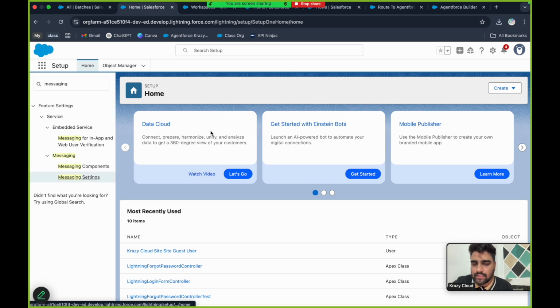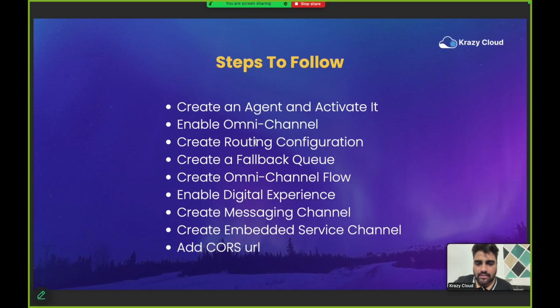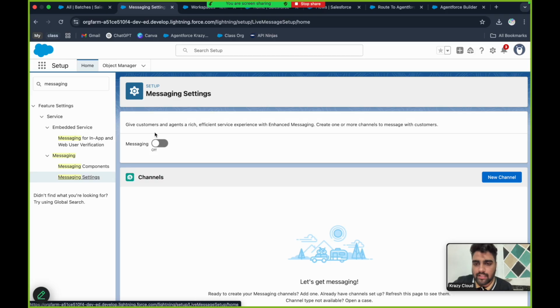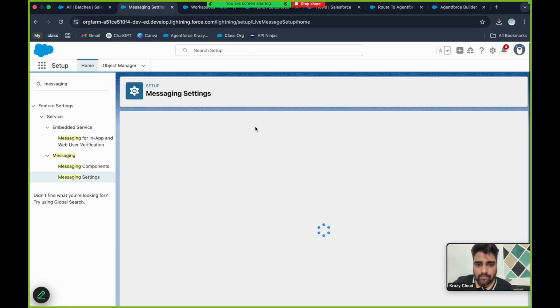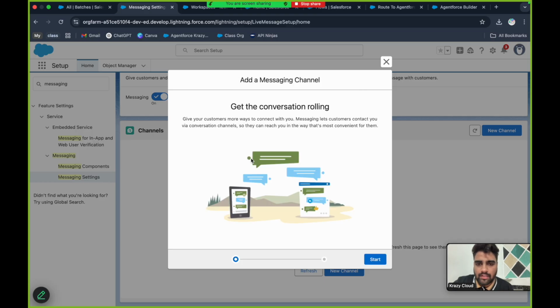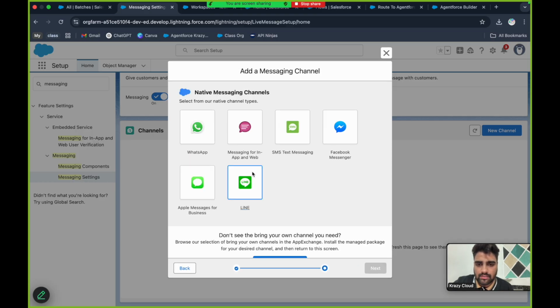Go to the messaging settings. To create one messaging channel, you just need to go to the messaging settings, and make sure you are turning on this messaging toggle. Once you turn on the messaging toggle, you just need to click on this new channel, and let's create one messaging channel.